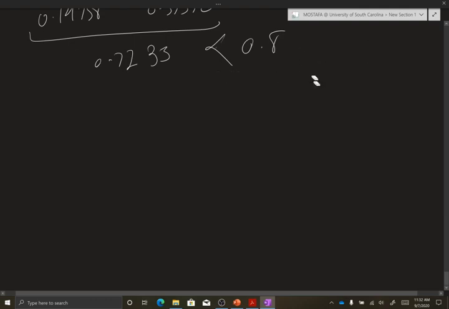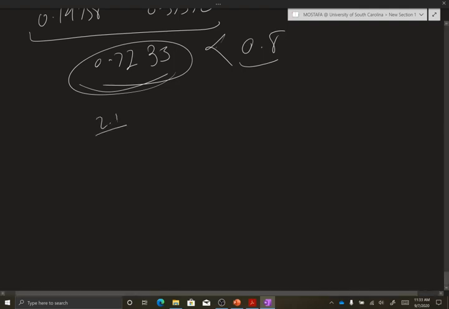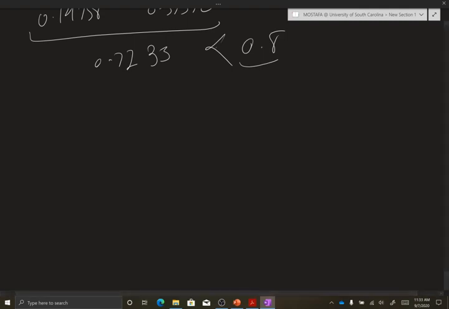But if I had told you the error must be smaller than 0.01%, which means the value you're calculating here should be between 0.79 and 0.81, then you should go another step. Since your value is still smaller than 0.8, you need a stronger shock, but this time a little stronger, not that much stronger. So you can choose 2.1, which your book has chosen, and do the analysis again till you get closer to 0.8. This is how the iterative method essentially goes.